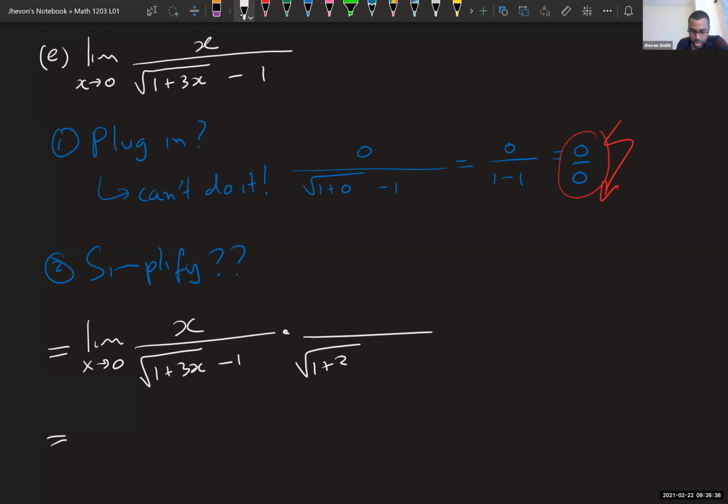Remember how we dealt with this scenario way back in algebra class when we were all young and carefree? You have to multiply and divide by the conjugate. That way you're multiplying by 1, right? You're multiplying by something divided by itself, so you're not actually changing the value. If I owe you $100, you can multiply and divide by 5. That's still the amount of money I owe you. It doesn't change anything, right? So you multiply and divide by the conjugate. That is the strategy here.